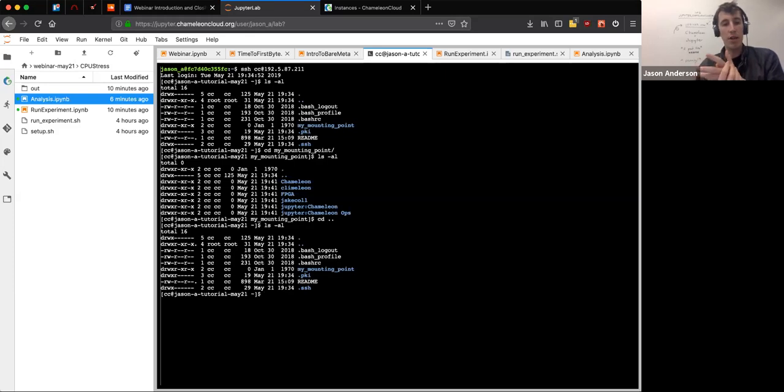So this can be useful if you want to easily move data in or out of the object store. But I should stress that it's not a remote block storage system. So it's not going to work the same way that you might expect a regular POSIX file system to work. In particular, appending doesn't work the same way you think, because you're not dealing with block storage, you're dealing with object storage. And this is also addressed in the documentation. But it can be a useful thing to put artifacts, especially if you don't want to store things in your disk image. And it's just there for your convenience.